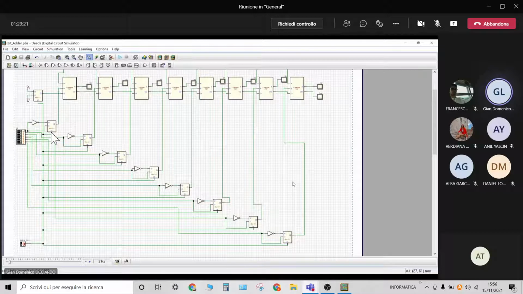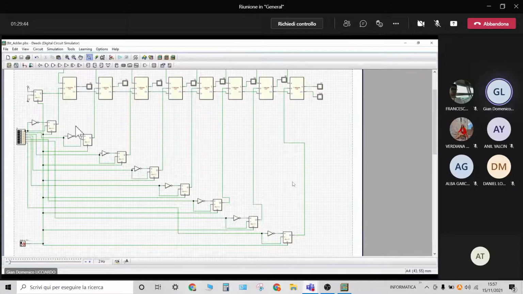For example, here, if add and sub is equal to 1, what is the version of B that is passed to the full adders? Is the negative version? I don't know. So you could also check this step and verify the correctness.